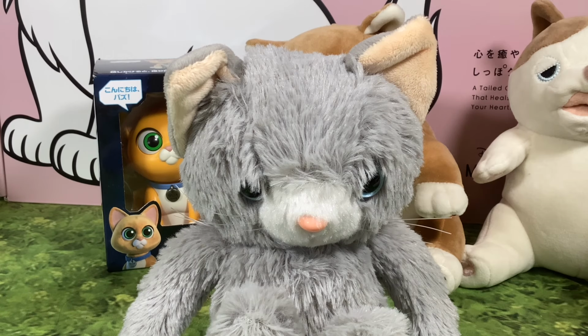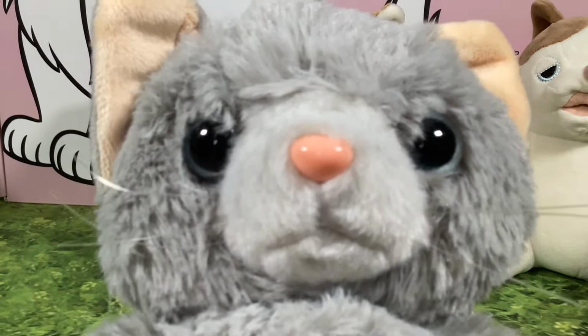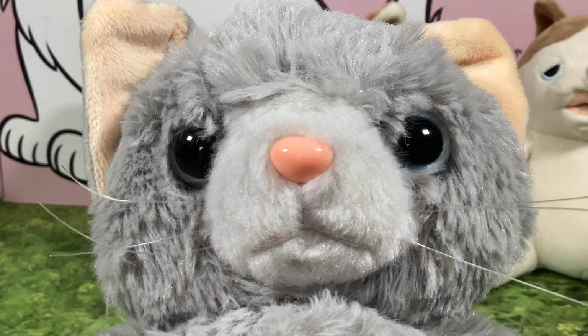So next we've got this little Trendmaster kitten that I call Mr. Grumps. Trendmaster. Yes, that's the brand. This is just purely plush, isn't it? No, it's got a touch sensor on the chest and a touch sensor on the head. And it reacts differently to whether it's a long touch, or touch and hold, or just stroke. It's fab style again. I've never seen a plush toy being made to look angry before, really.